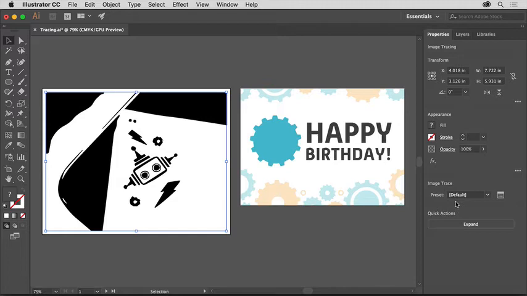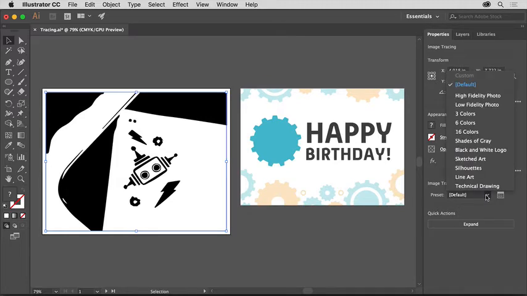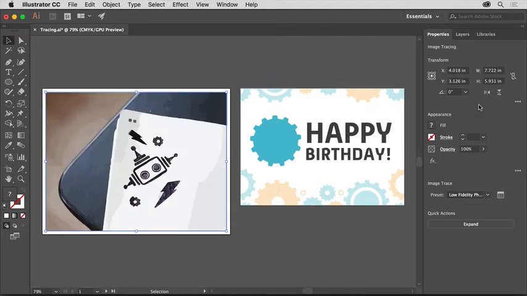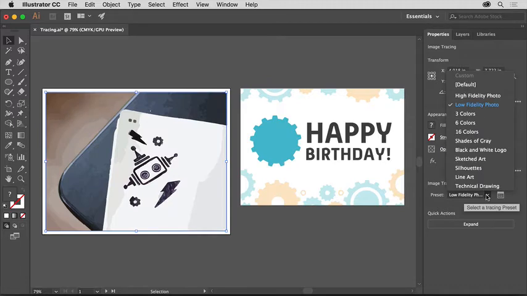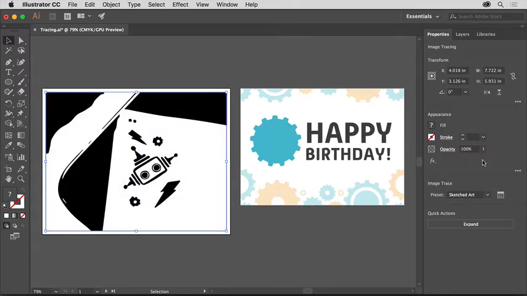When you trace an image, you have a series of options you can set depending on the result you want. Click the Preset option in the Properties panel on the right, and choose Low Fidelity Photo from the menu. It looks more like the original image, including being in color. Then choose Sketched Art from the same preset menu so you get the shapes you need. There are a host of other options for fine-tuning your tracing found in the Image Trace panel here, but our tracing looks good.